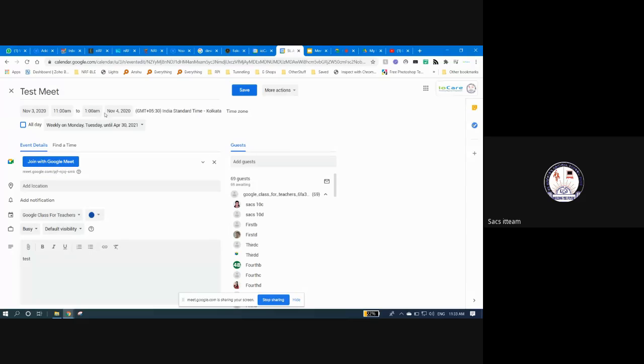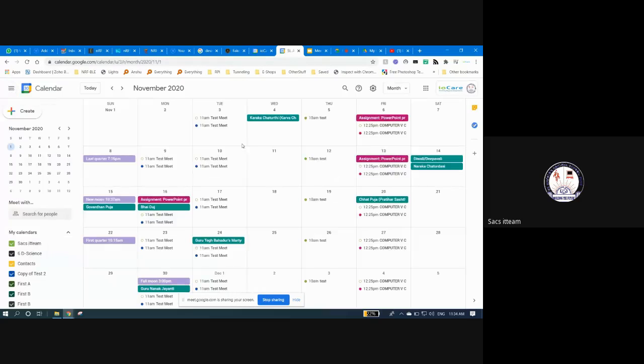If your timings are the same and you want to combine two classes, this is what you can do. Now you can see sometimes these two things are visible. This is most of the time for the 10 minutes of notification that we have kept.